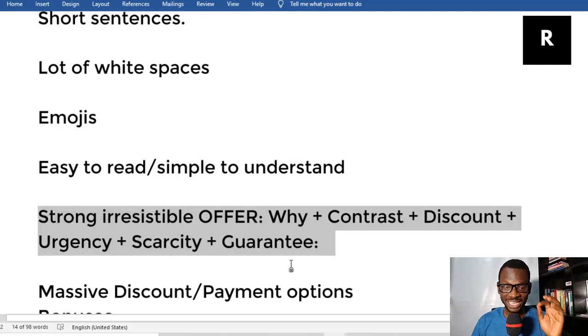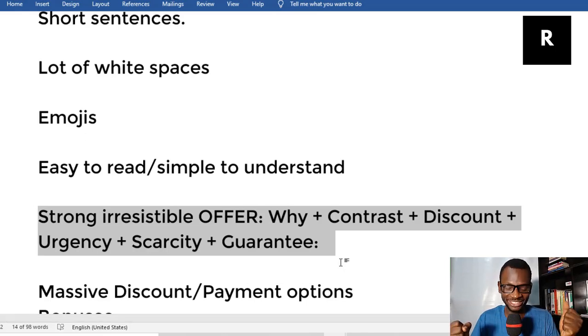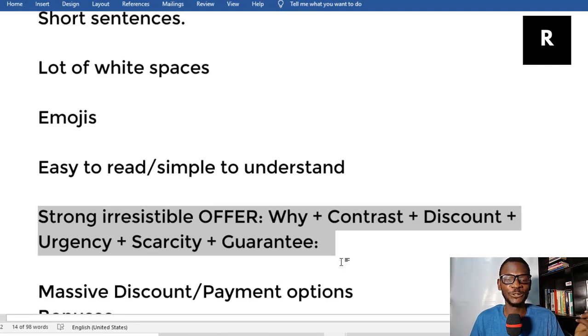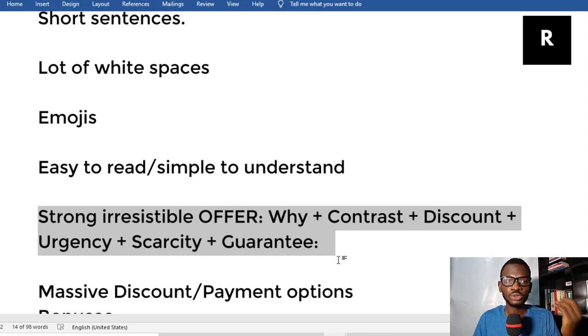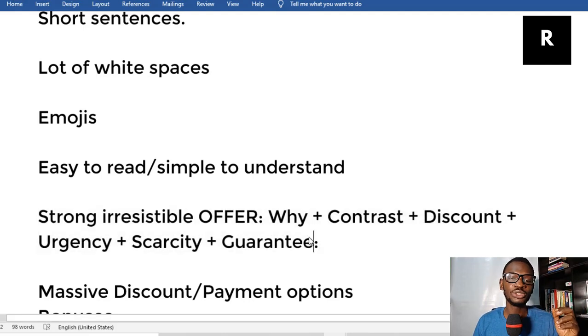Before you write an ad, you must be clear on your offer. I'm going to do a separate video on how to have a strong, irresistible offer that people can't say no to, right? But generally, your offer should have a why. So you say, okay, maybe due to the pandemic, due to the Salah celebration, or Christmas. Why are you giving the offer? To help you achieve this, to help you do that. So every good offer should have a why.